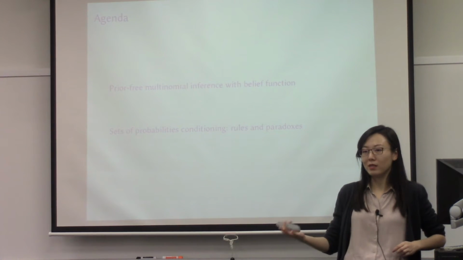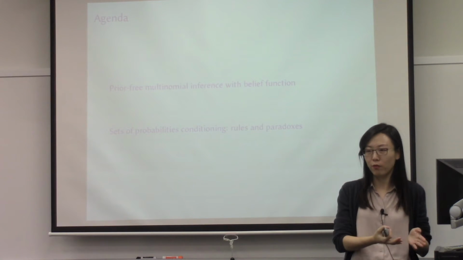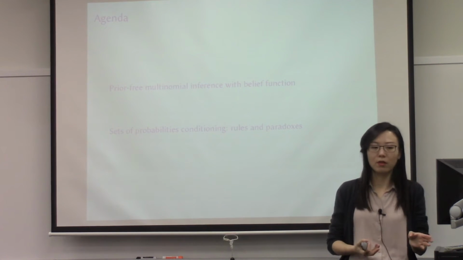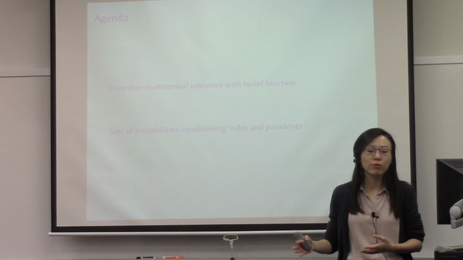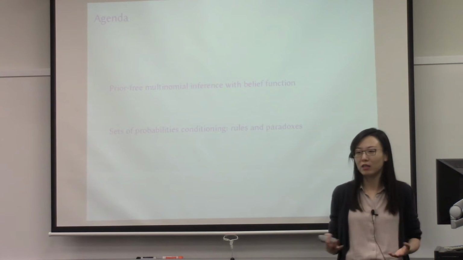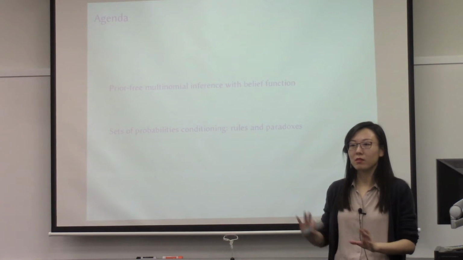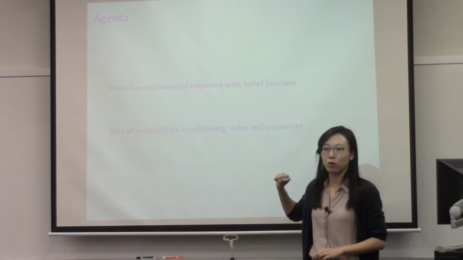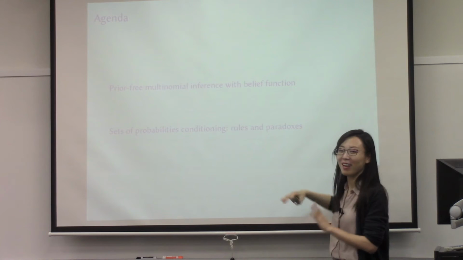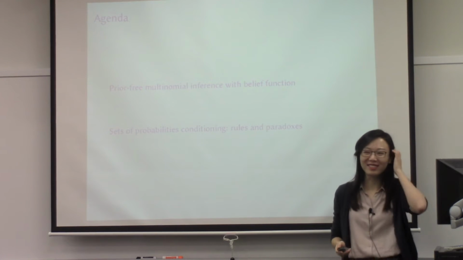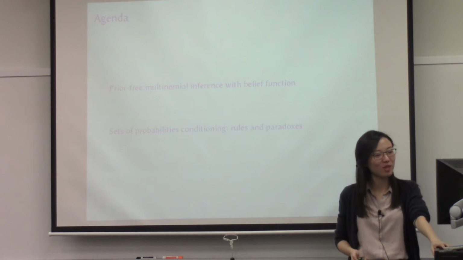If you go with the Bayesian decision theory of coherence, you might go with one. If you go with trying to sharpen your inference and get more precise answers given the data, you might go with the other. And they will get you into all kinds of weird situations. There are, in fact, three paradoxes that you have to engage in one way or the other. This is essentially what I'm going to talk about for the second part of the talk. So how this works and how this might not work, essentially, a positive side and negative side, a cautionary tale at the same time.